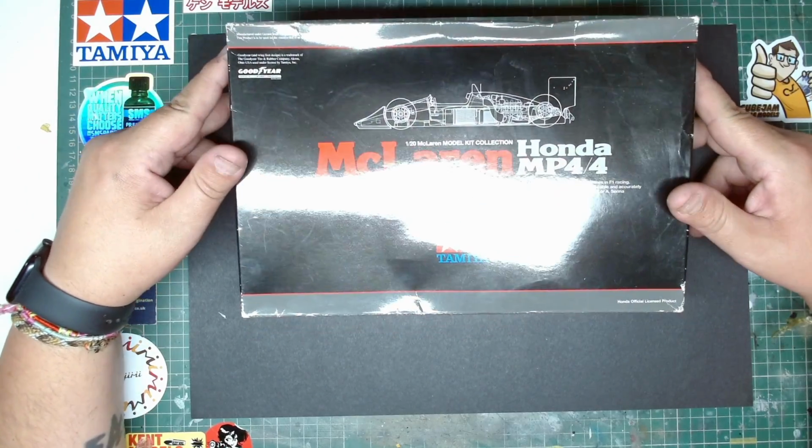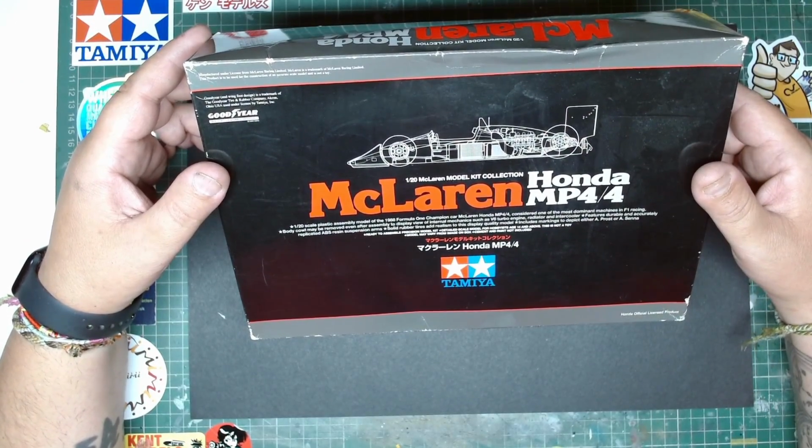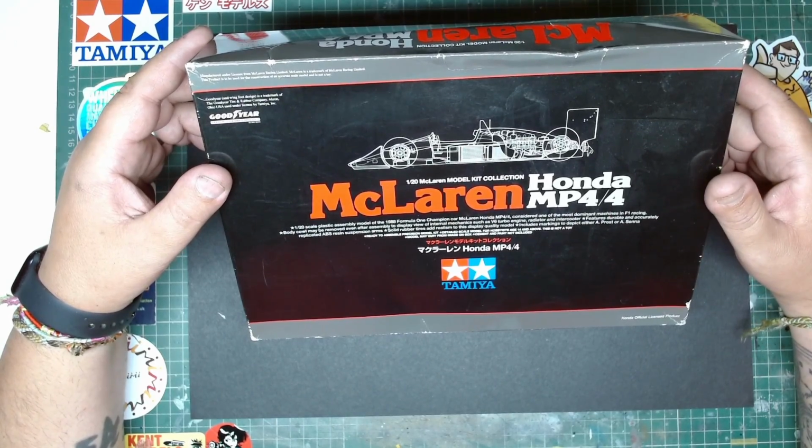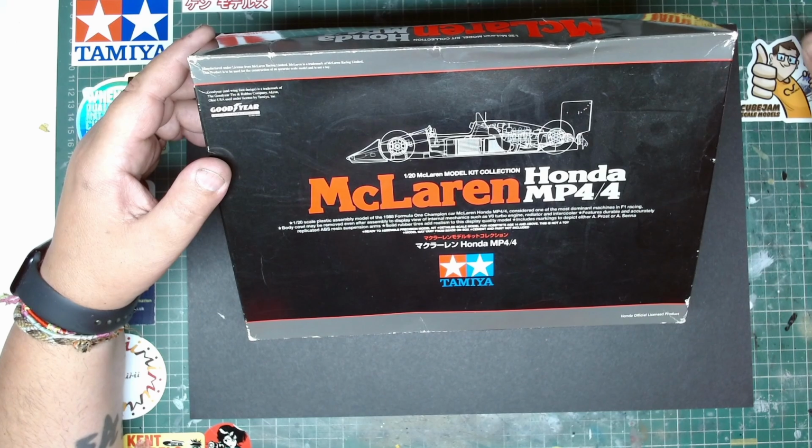Today we make a change from airplanes and helicopters to F1 cars. So sit tight, hold on, and off we go. Let's see what's inside the box.